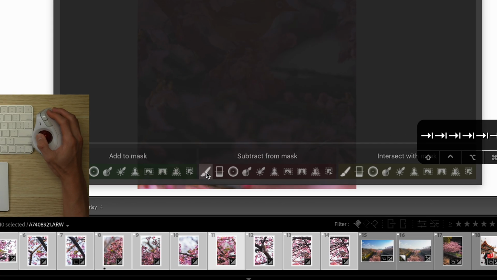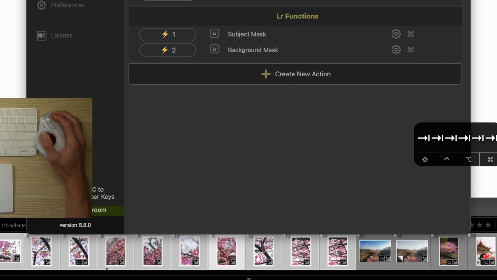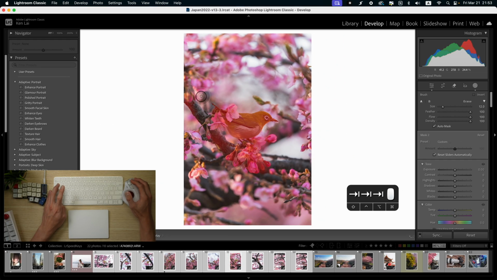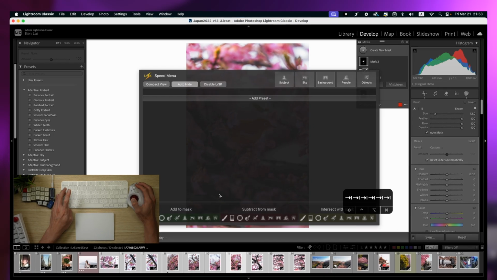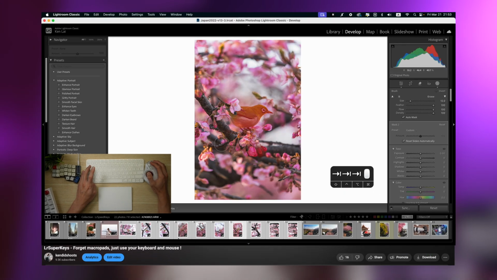Now this extension also hovers on top of the existing Lightroom key presses, and you can still use the default Lightroom keys as per normal, which is pretty sweet. If you are interested to know more, be sure to check out one of my old videos talking about them, which will be linked in the description box down below.